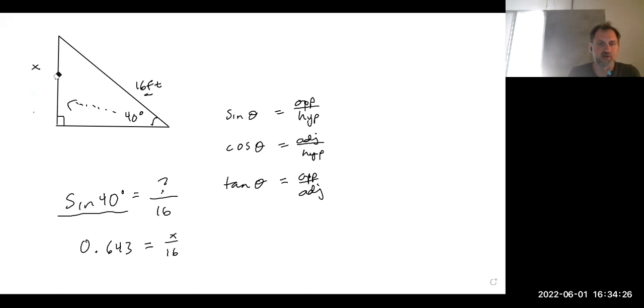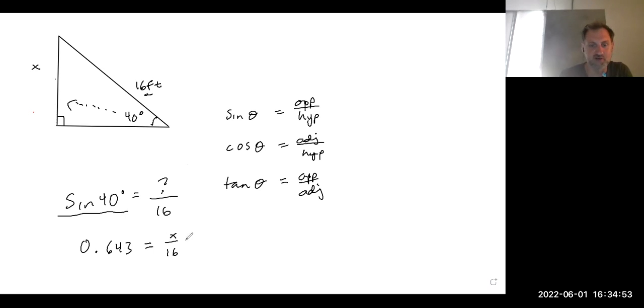I'm used to teaching quantitative reasoning where I try to stay away from variables. Now, just a quick point here, and you're going to have to go back and forth in this class, but you're going to have to be able to use your calculator in degrees sometimes and in radians at other times. Since this is degrees, my calculator's in degree mode. If you put in sine 40 and you got something else out, you're probably in the wrong mode and you need to check in with me or Google, Mr. Google, and see how you change your calculator's mode.